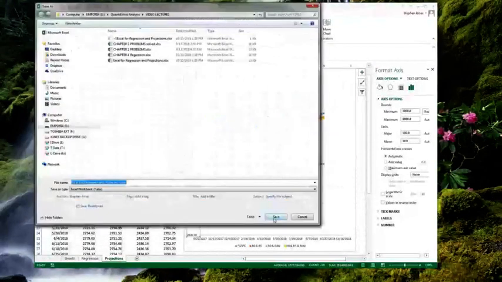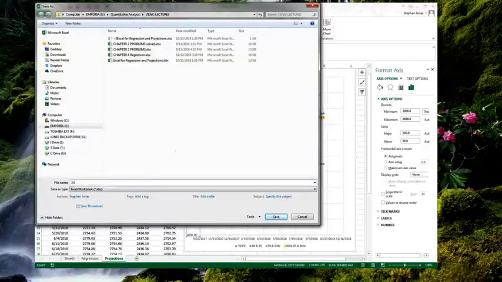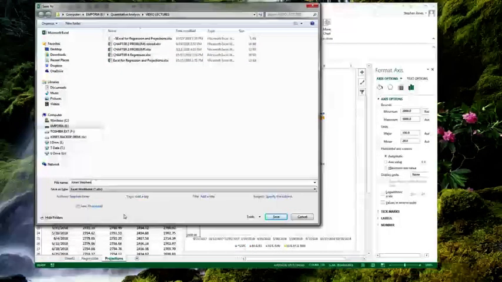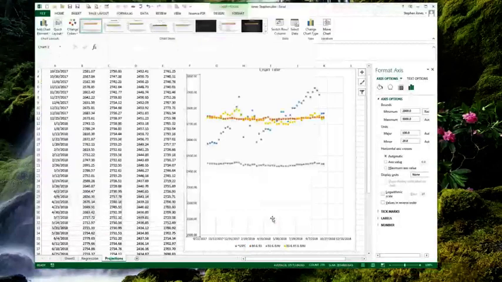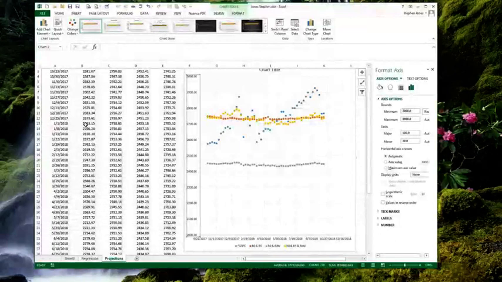I'm going to save the file. Now I have it as this, but here's how I want you to save it. I want you to save it with your last name and your first name, so I can know whose file it is. So it's your last name and first name. Save it as an XLS or XLSX file, and then upload that file to me through Canvas here.